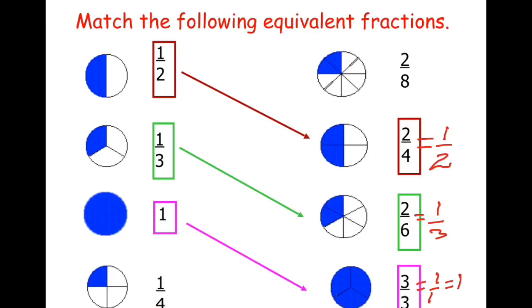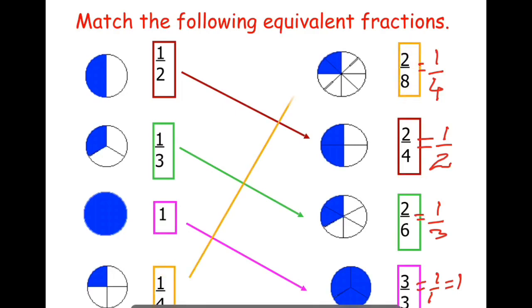And finally the last one, this is 1 by 4. This is 1 by 4, and what's the matching for it? Here also this is 1 by 4 in its standard form. So what's the answer? This is the perfect matching for it. So here in this way we see the concept of equivalent fractions.